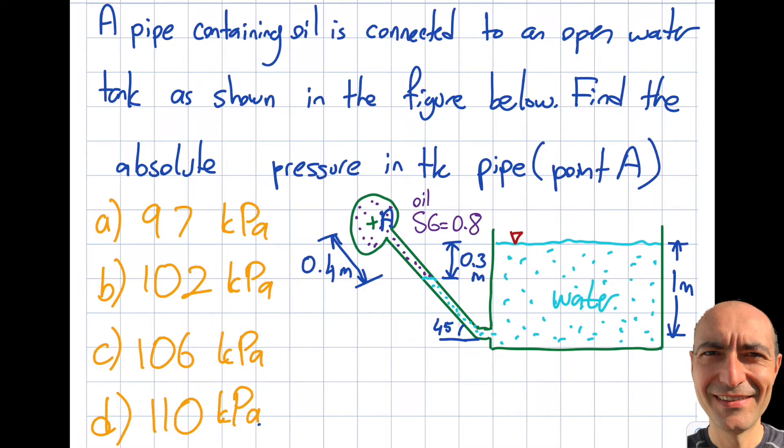One thing I want to tell you right away is the logic that you may want to use to eliminate some choices. Look at it - atmospheric pressure is pushing in and there's water everywhere, and this oil is pushing in. Did you realize that this is pushing more in? It's actually 0.3 meters more than that. You know what that means? This means that the pressure over here is more than the atmospheric pressure.